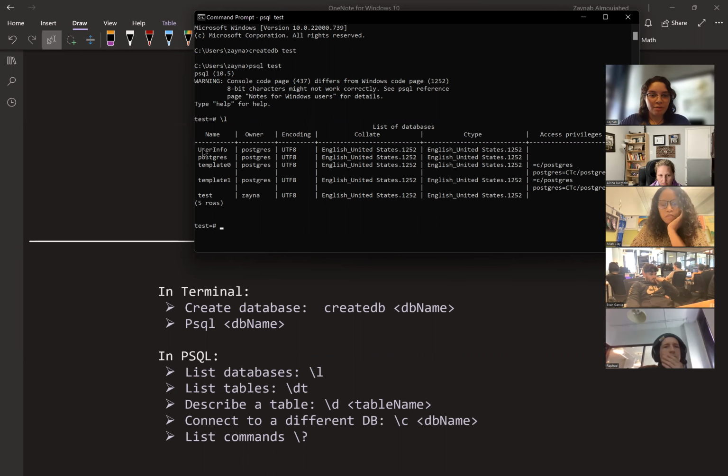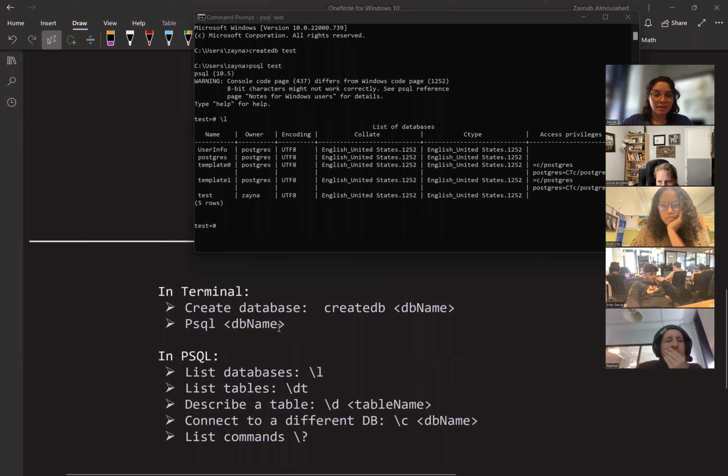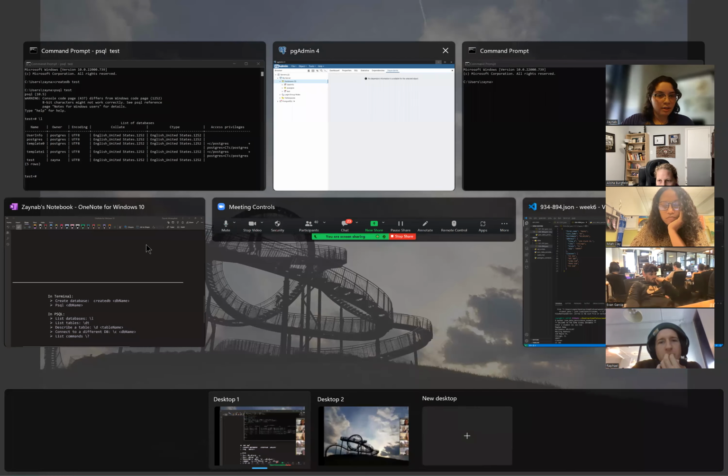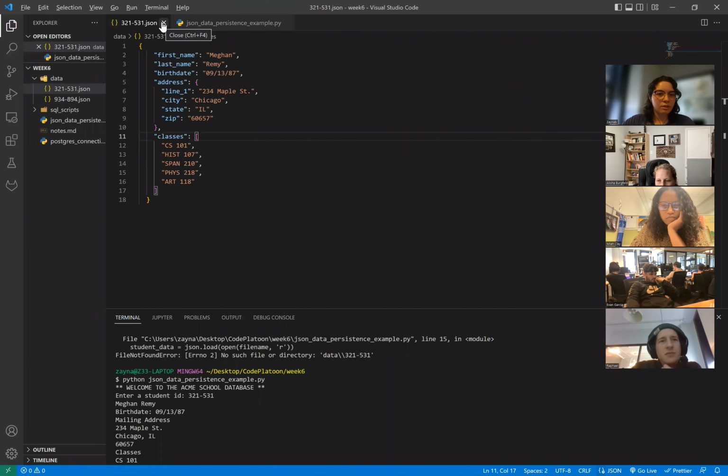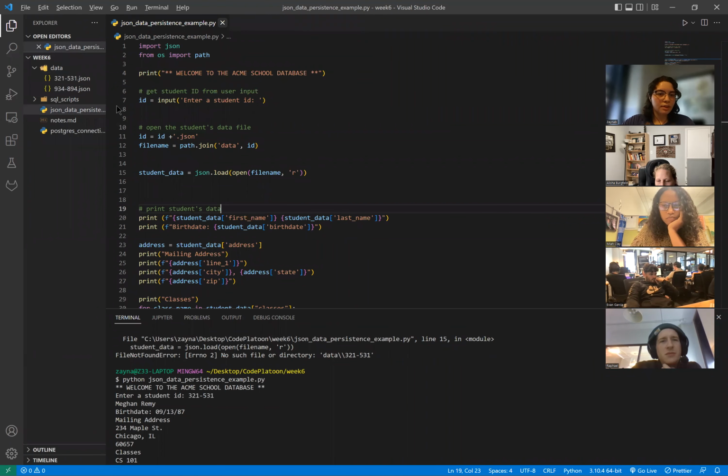Right now, I don't really have any that are helpful. So let's put some data in there and play around with the database. Let's close all of these out.